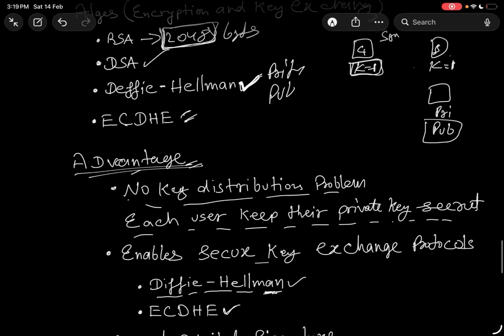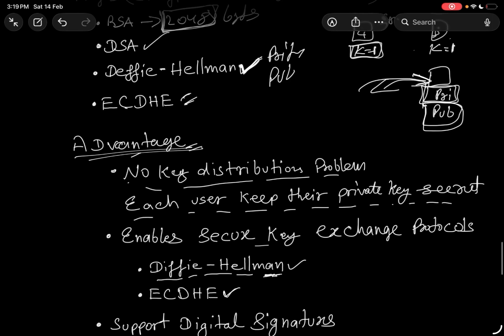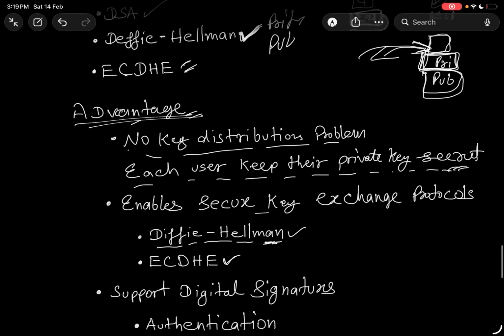We send the public key to anyone, and the client, or anyone, can encrypt the data using this public key, and because only the server has the private key, only it can see the data. So the advantage is no key distribution problem. Each user keeps their private key secret. As you can see, the server keeps its private key secret.